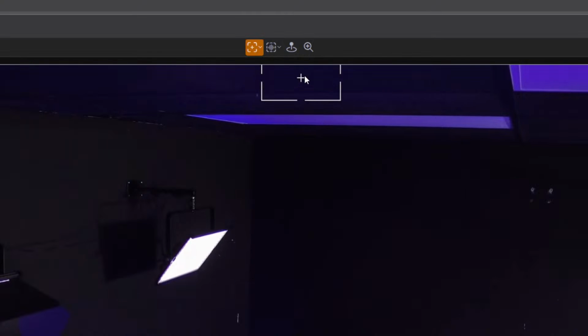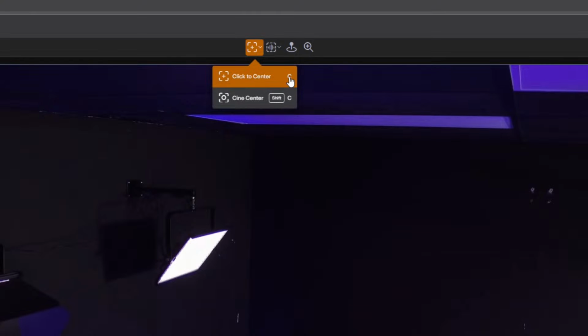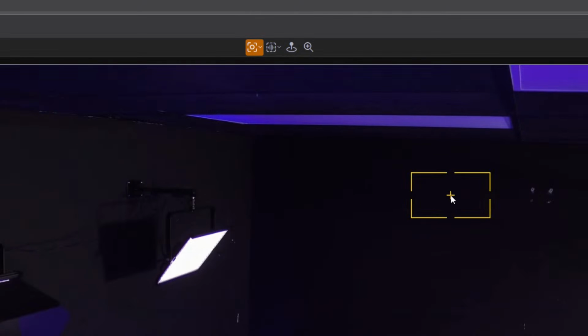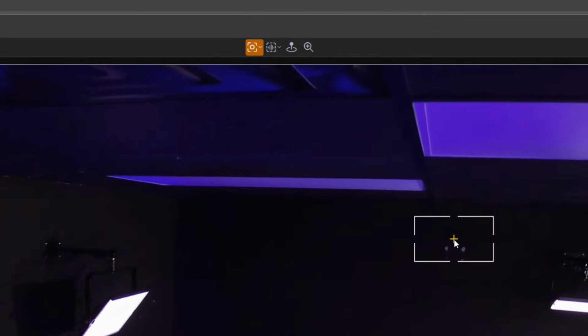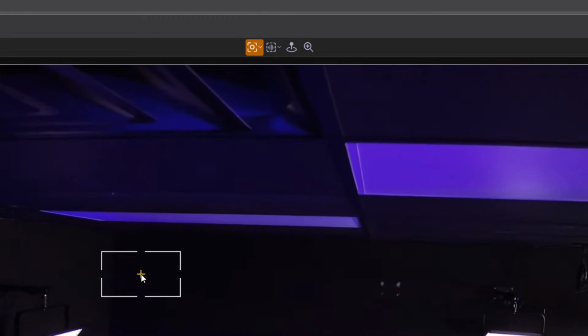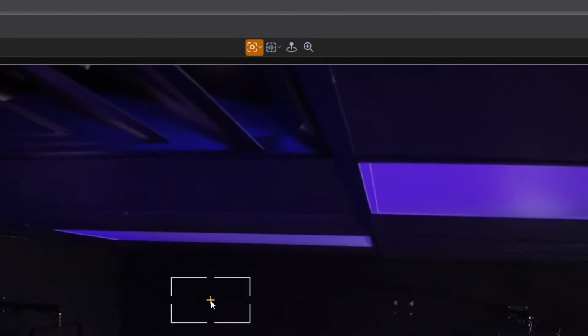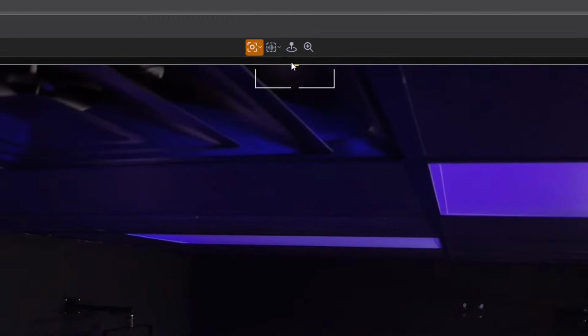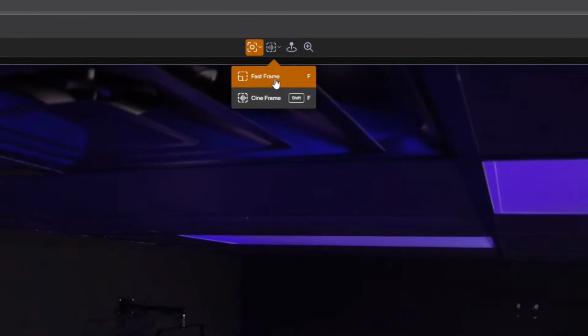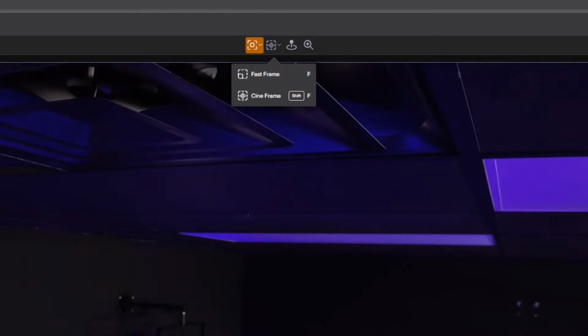And we'll look at these zoomed out in a moment here. You'll also notice that when you click the C button, that is the hotkey for getting to click to center, or Shift C for cine center, which is just a little bit more of a cinematic movement. It is a little slower, but it triangulates the movement. It's better for on-camera movement. Then we have fast frame. And I'm going to have to zoom out to show this because this is a pretty cool feature here.